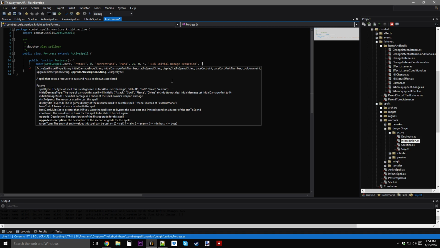And then upgrade 2 is plus 3% damage reduction. Oh my god, per enemy. Oh, here. I capitalize it because it's talking about an entity. Target type is only self, so it's going to be 0.